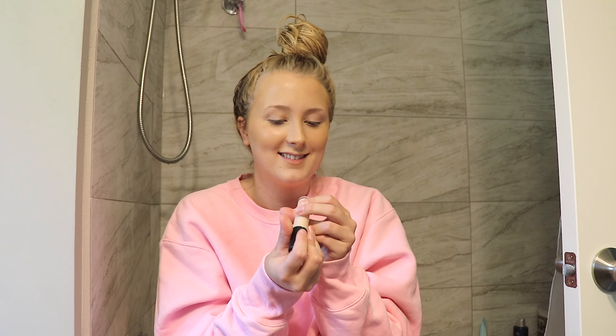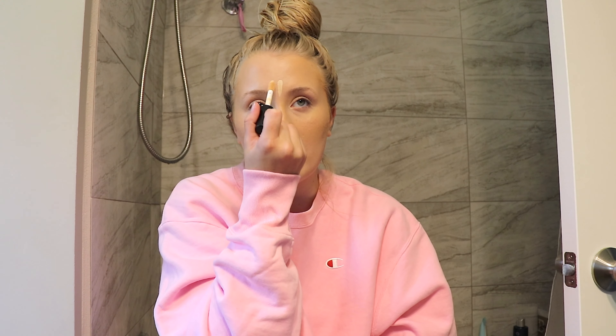I'm running out of this one, but this is the elf 16-hour camo concealer in light sand. I really do want to try the hydrating one — I actually have it, but it was meant for more of a neutral concealer. I've already tried it and I like it a little bit better; this one just dries so quickly, and I've seen a lot of reviews that say that. I'm going to take the same brush I used to blend out my foundation and blend in my concealer with my contour to minimize it — and the powders will help too.